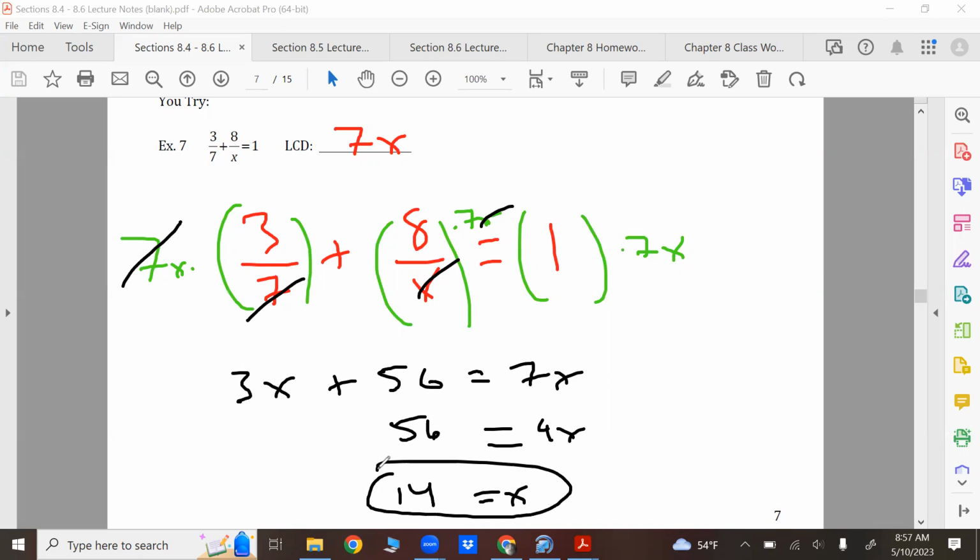So what I did was, each of these terms here, I multiplied by 7x. So I multiplied 3 over 7 by 7x, and x by 7x, and 1 by 7x. Then how does it just go away? Because 7x is a fraction, but what's below it? One. So you multiply two fractions, you can cross cancel if they have the same factors, right? Which you do. I see it.